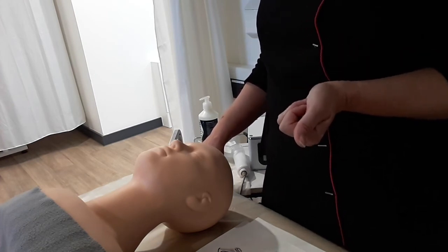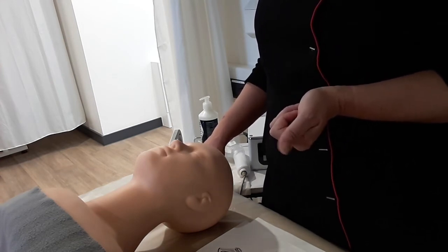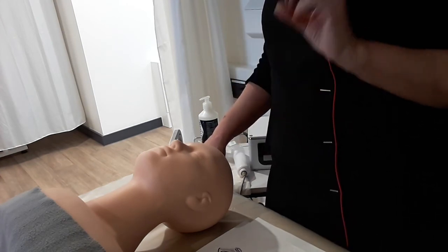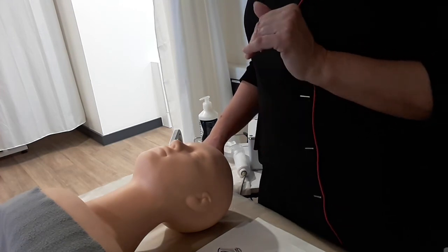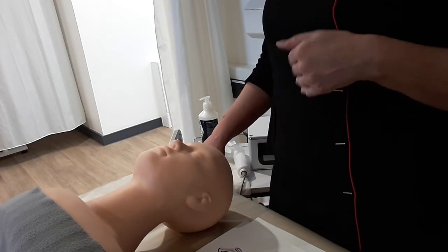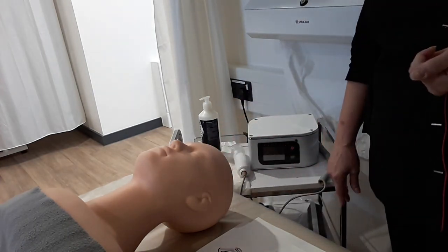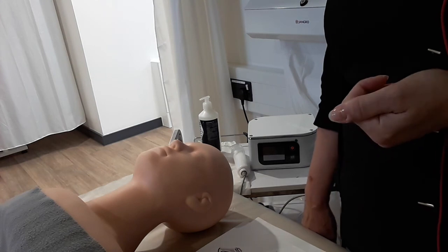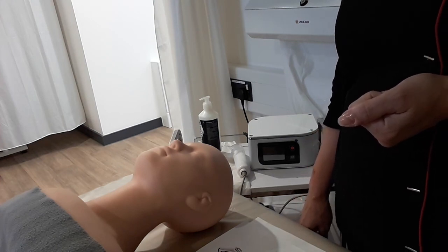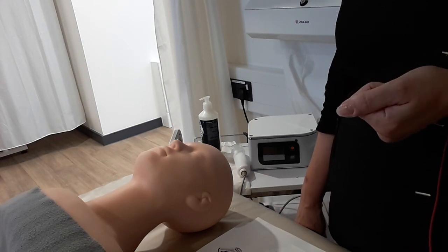Clients can often be quite confused about what their skin type is. So you would check that. Change the treatment if you needed to, if the treatment isn't correct for that client. So that level 2 facial would be done. After the treatment, you would do what you would always do. You would sit the client up, you would give them some water to hydrate, and while they're hydrating, you would go through their aftercare advice for this particular treatment, and lifestyle changes that may be required for this particular client, and products that she should be using to help enhance and help this treatment be far more successful than it would have normally have been.